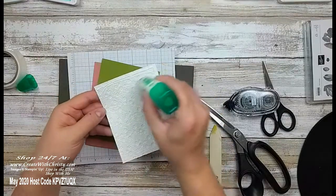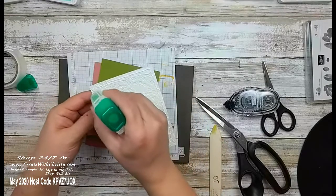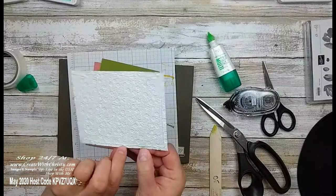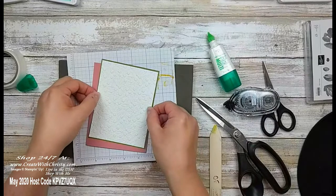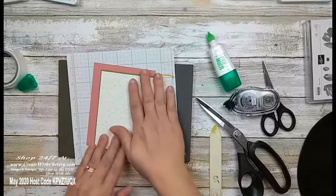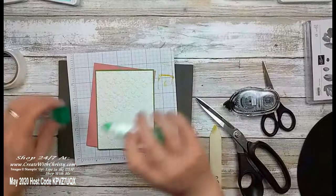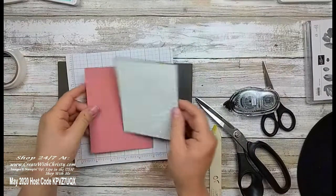I love our glue. And I'm going to practice with the new adhesive as soon as I can get it to see how good it does with the embossed layers. But right now I'm going to keep using my glue, because there is another one that, like I said, I can't remember the whole name, but they added plus to it, and it's supposed to have more adhesive, a stronger adhesive. So you can even do your 3D gift boxes and things like that with it. So, okay, we've got that on there.